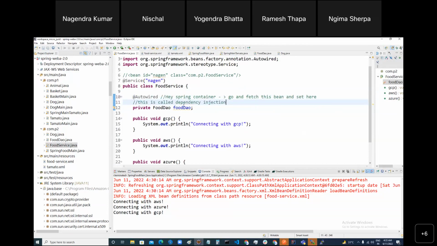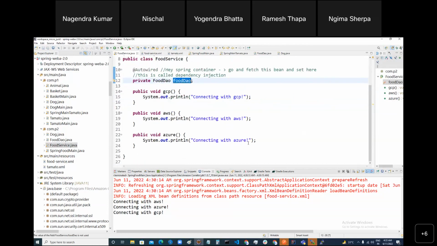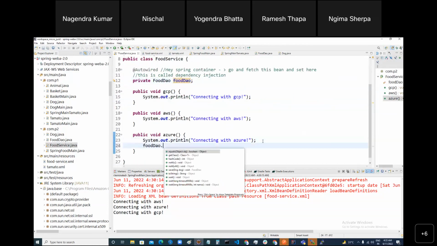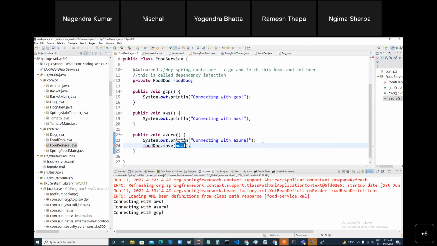And if you want to call this method, right? I want to call in Azure, so you can say dot save. You have to make an object of dog.